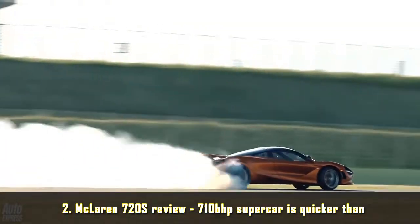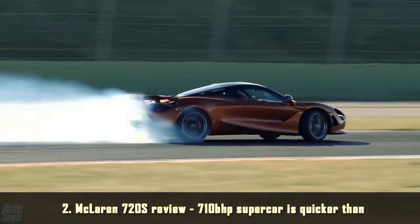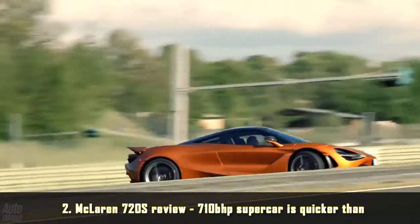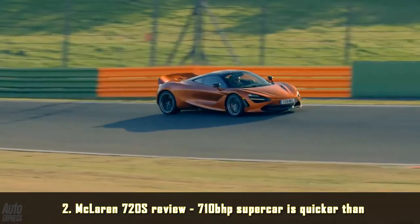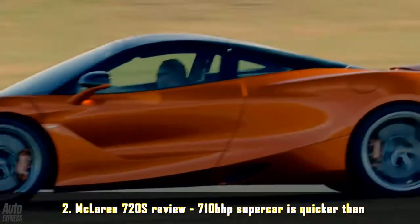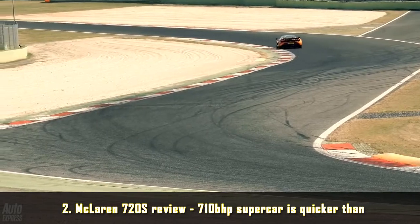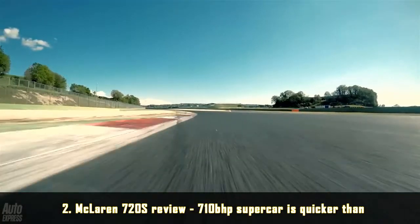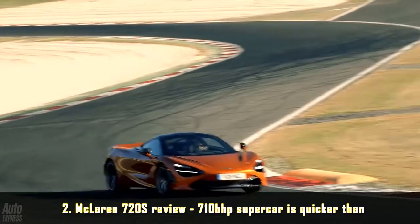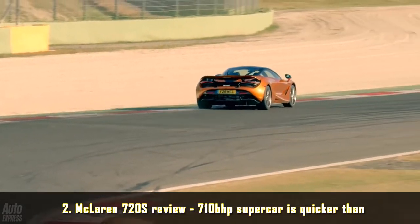It's the balance it displays at high speed that shows just how much progress has been made. Dynamically, as well as in its cabin and build quality, pretty much everywhere in fact, the 720S represents a huge leap forwards over the already quite tasty 650S. For sure there will be faster, lighter, more powerful versions to come, with both a Spyder and an LT model already confirmed. So the answer to that original question really is: who knows where it will all end? Just for a moment, forget the moral dilemma that surrounds cars like the 720S, and indulge yourself.